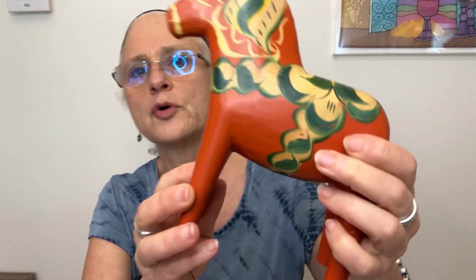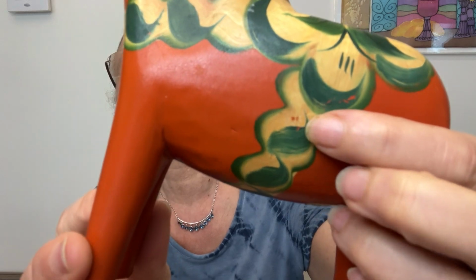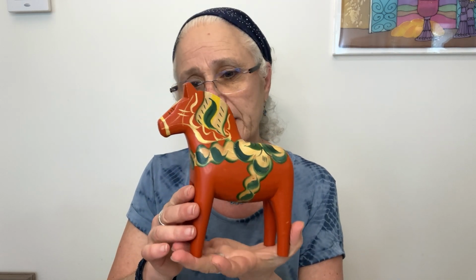And this one does have a little chip in the color there, a little flaking of the color. So it just totally depends. I see some 12 to 24, and then there are some solds that are like 49 to 79. So I think this will probably be in the lower end of that range. It's a pretty basic design compared to some of the others that are out there, but still pretty excited. And again, another place in our travel around the world, that is Sweden. The DeBurn glass might have come from, I'm not sure where it came from actually.